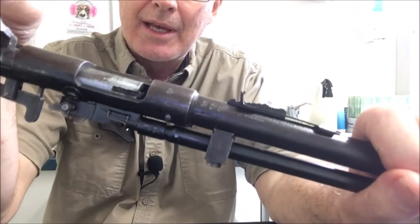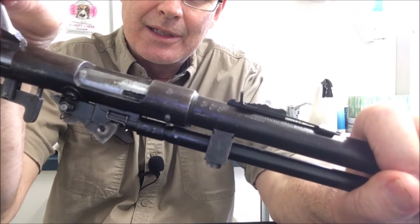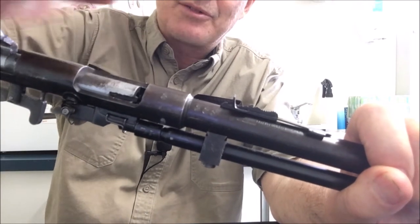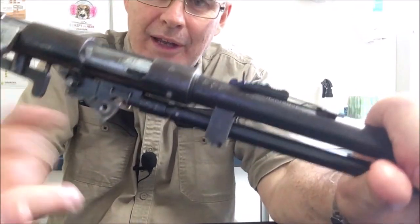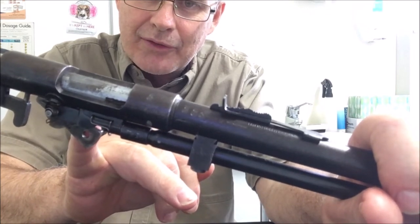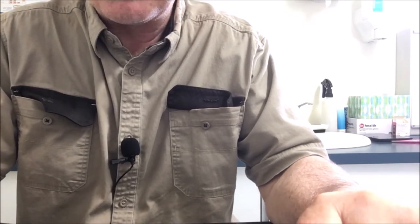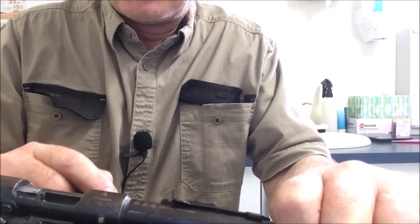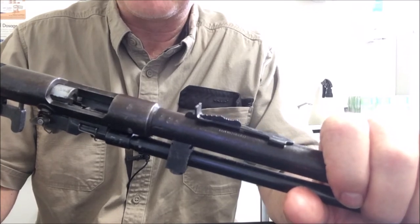So as you can see, as the bolt's closed, there's a little part on the bottom of the bolt that actually drops the lifter. And so as the cartridge is actually put in, we'll do a demo in a minute, that drops the lifter down here, and that allows the next cartridge to pop in and be sitting on top of the lifter. Now, if we look in the top here, the actual magazine has a little slot in the top of it. So probably the best way to do it is to do a demo.